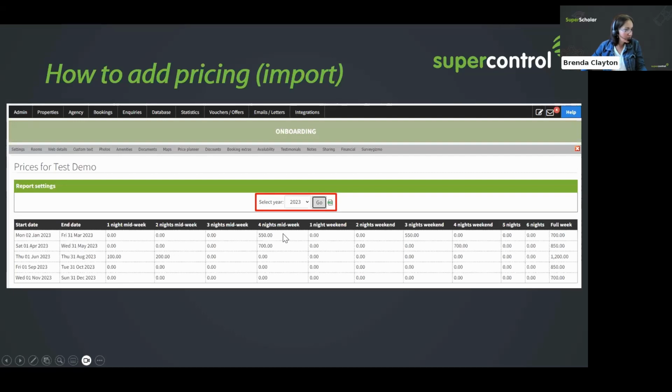Quickly having a look, I can see I've definitely got 4-night prices and 3-night prices there for those two bands. But importantly, in this case, I've not got any for my 4-night and my 3-night in the other periods. If I offered a short break, it would come up with an error, and that would be why. I can see quickly that I do have weekly price rates for each of those, for example. But if I had a short break over these 2 time periods, notably I don't have any pricings there, so I would get an error.